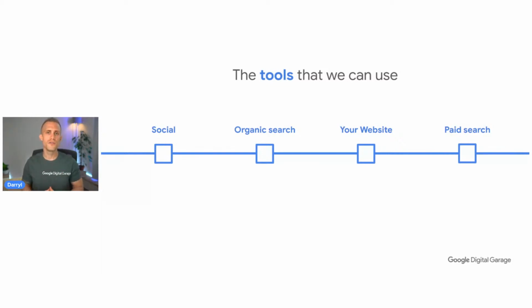And if you are on social media, I do recommend that many of you, from a business standpoint, turn any of your personal profiles that you're using for your business and change them to a professional one. The reason being, you'll then get access to your insights. But then you can also use organic search, which we're going to jump into a tool very shortly about how you can monitor your website on the internet. Then, of course, the tools that we can use from your website standpoint by connecting with Google Analytics. And last, we can use something called paid search.